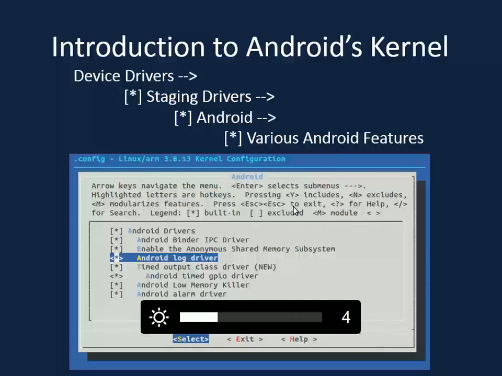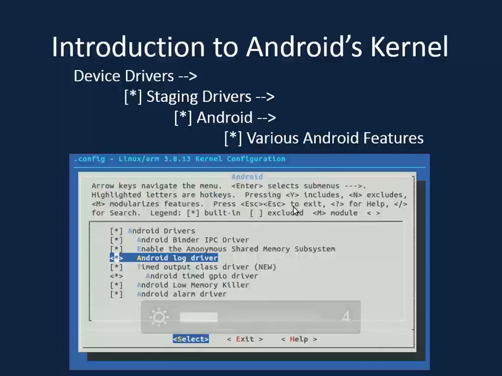That is Android as far as the kernel is concerned. If you turn on all these features, you have everything that an Android kernel is going to need. And there you have the shared memory manager, Binder, of course. You've got the low memory killer, everything that you need. And then this is also for an ARM setup.